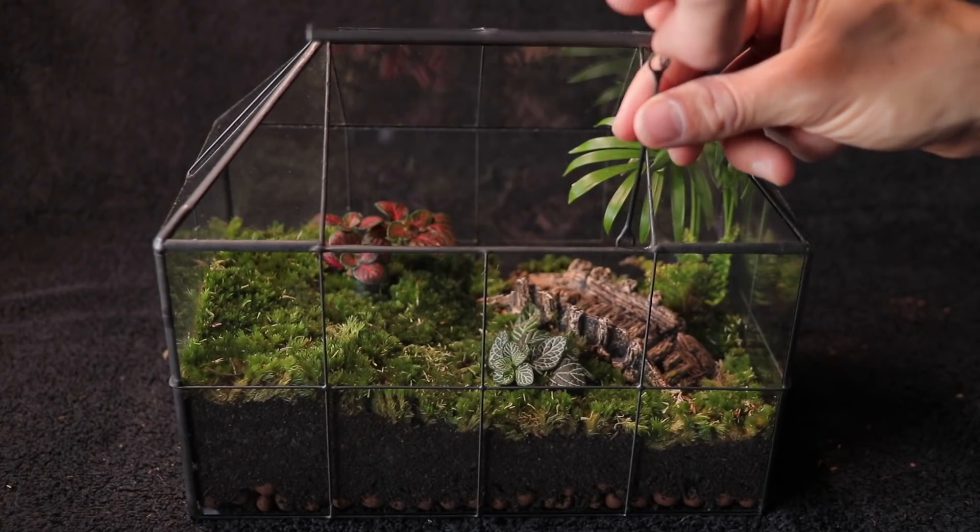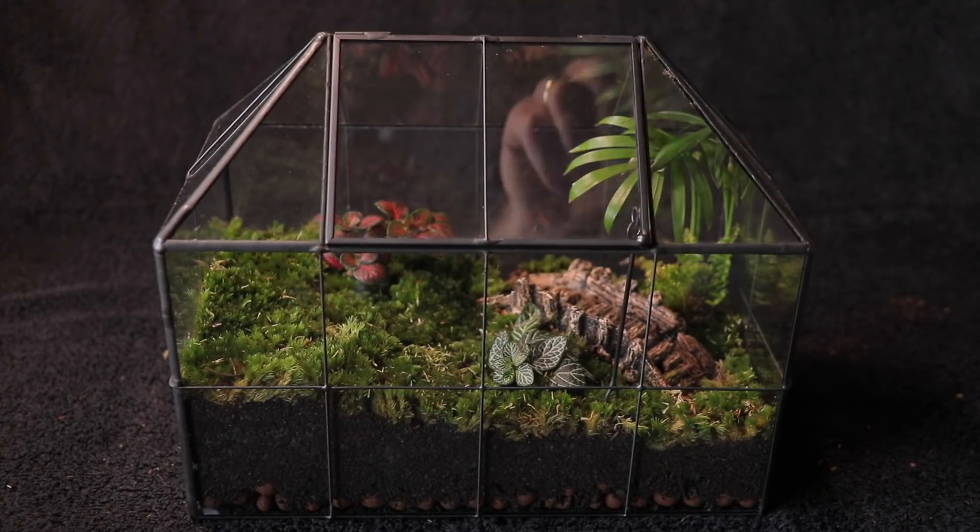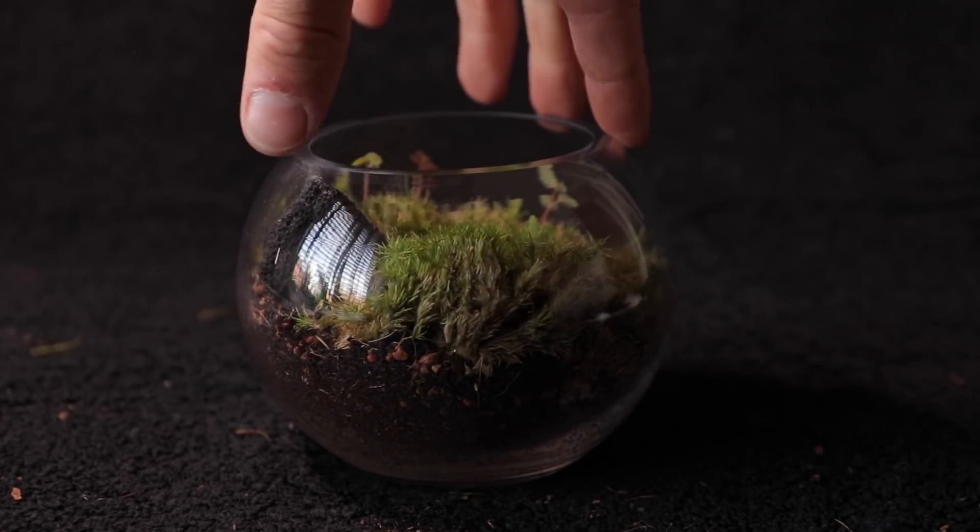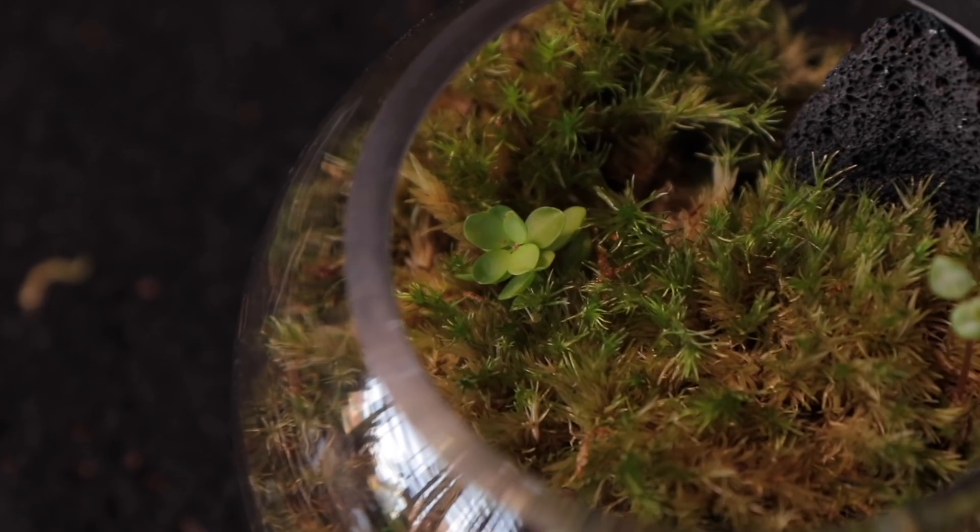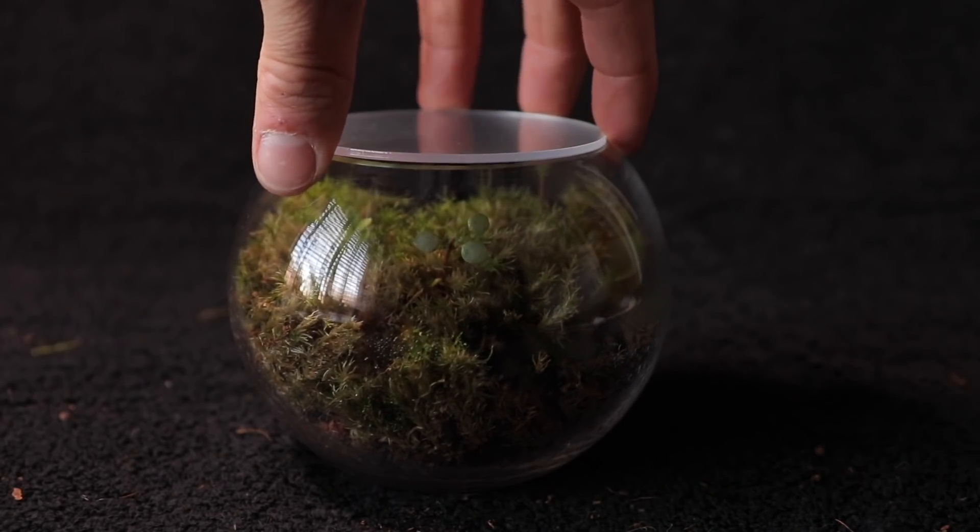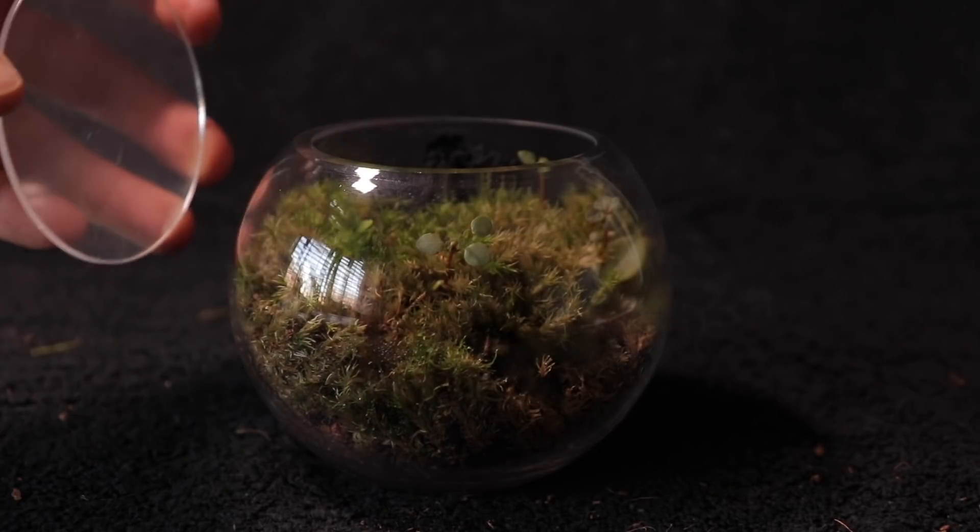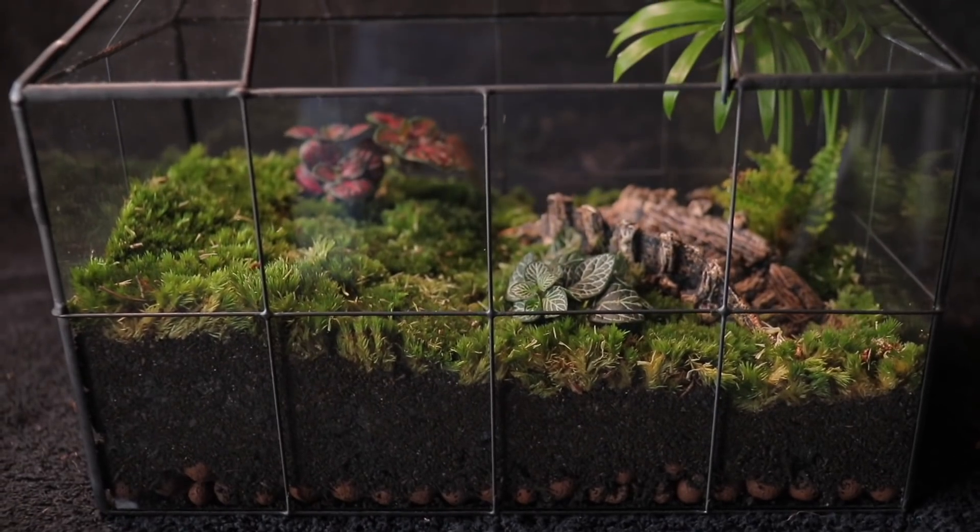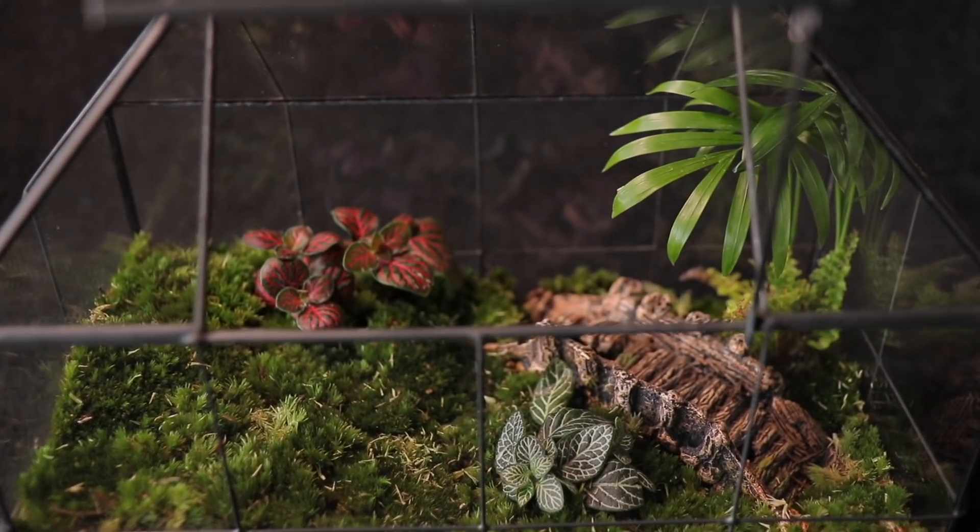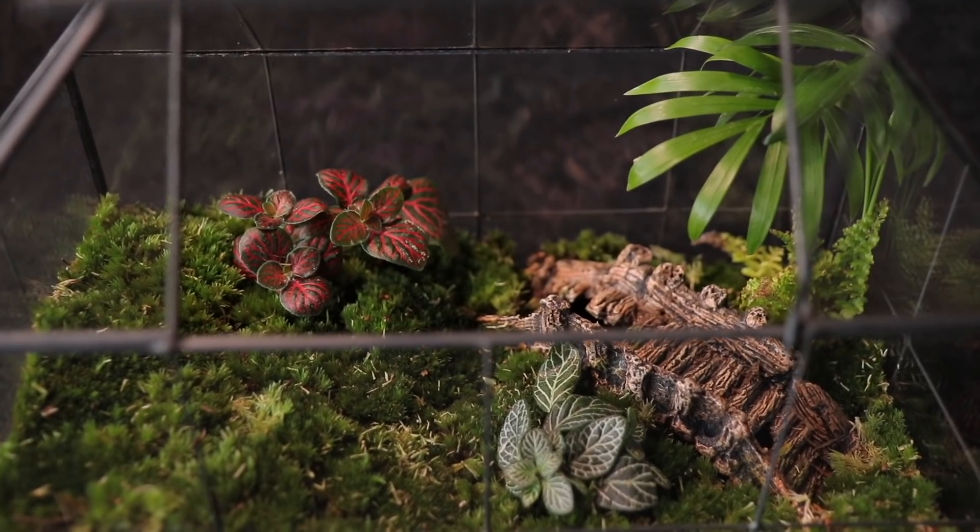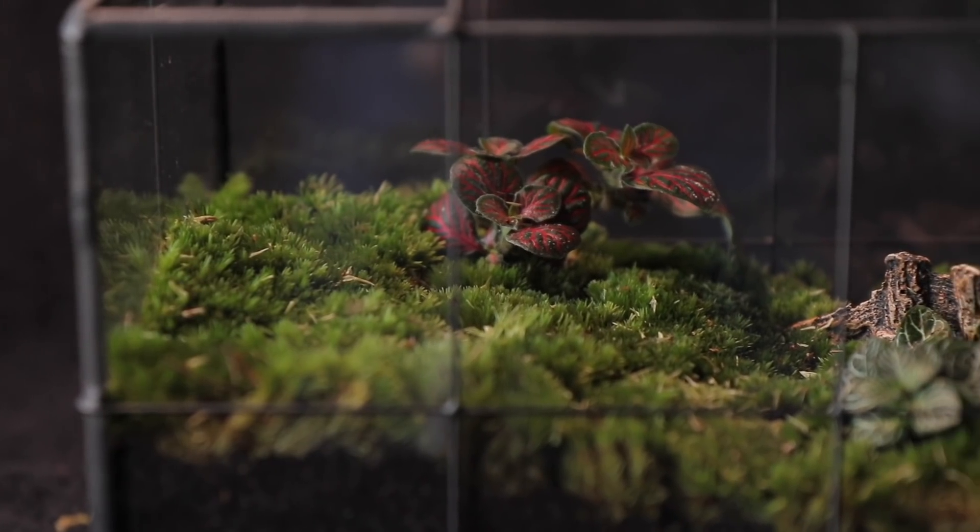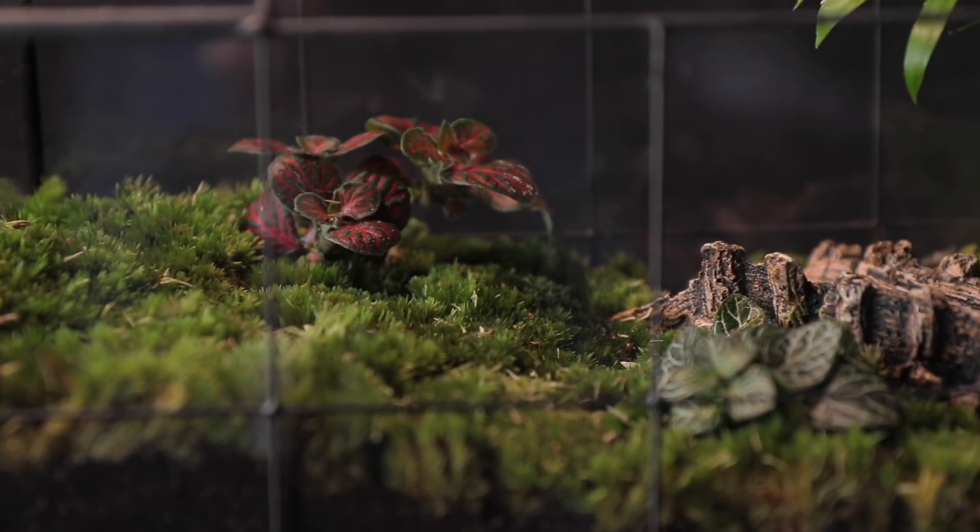I enjoy making closed terrariums, as these are more suited to tropical plants as well as mosses. Essentially, the glass has a greenhouse effect. It allows light to pass in so that the plants can photosynthesize. It also captures heat. This heat allows moisture in the terrarium to evaporate. But as it has nowhere to go, it condensates on the inside of the glass. Eventually, the water flows back down the glass and into the soil, keeping a constant flow of water to the plants and mosses. It's basically a miniature water cycle that creates its very own ecosystem within a glass container.